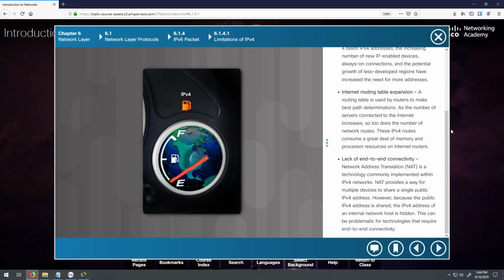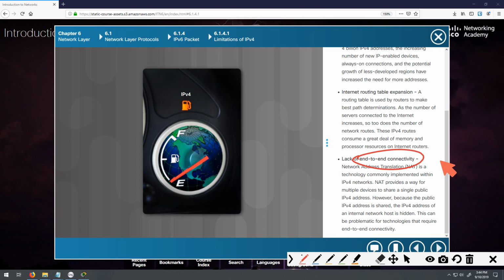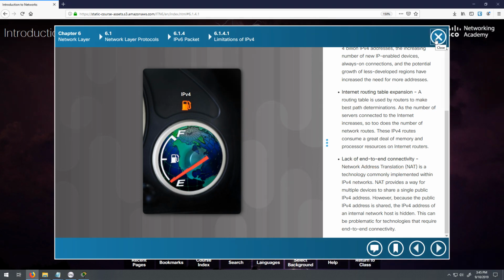And then, as we mentioned, we used network address translation as a band-aid to allow us to connect more devices to the internet than we really have addresses for. And it lets us share a single public IP address, but because that address is shared, you don't have what we call end-to-end connectivity, meaning that I can't communicate directly from my PC behind my NAT router to your PC behind your NAT router. You have to do port forwarding in your router. And that starts to add some complexity. NAT also does some nasty things to the IP version 4 header. It has to modify the header every time it goes through a NAT device. It makes troubleshooting very hard. It's basically the bane of existence for network administrators. We want desperately to get rid of NAT. So that's one of the other major limitations with IP version 4. So troubleshooting is much harder as well.